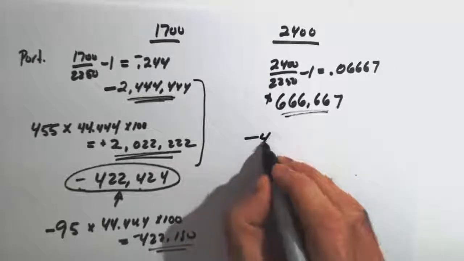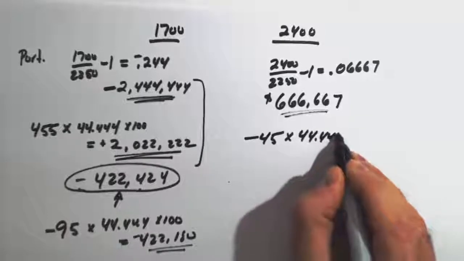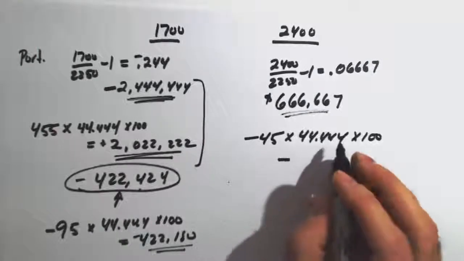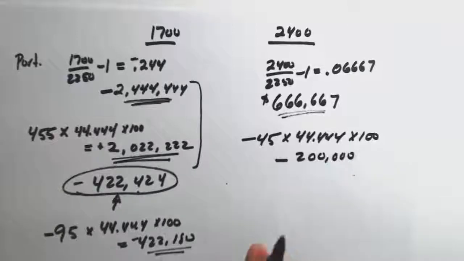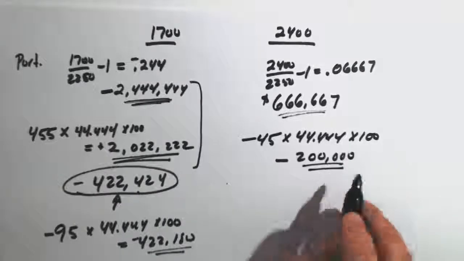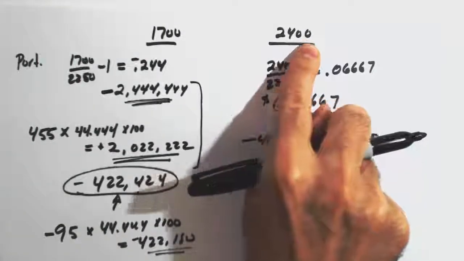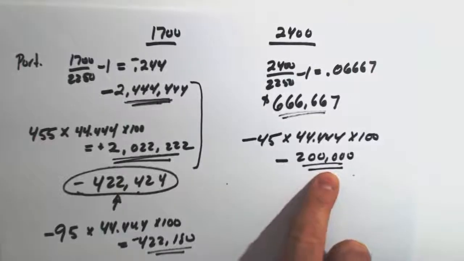Now, let's see what happened to our options. Well, our options expired worthless. We lost $45 per share. We had 44.444 contracts times 100. And so we lost on the contracts $200,000 essentially. That was the cost of the hedge basically. You know, we bought this hedge, this protective put, to hedge ourselves against the risk. But no, the market went up, so we really bought insurance that we didn't need. The insurance we did not need essentially cost us $200,000.